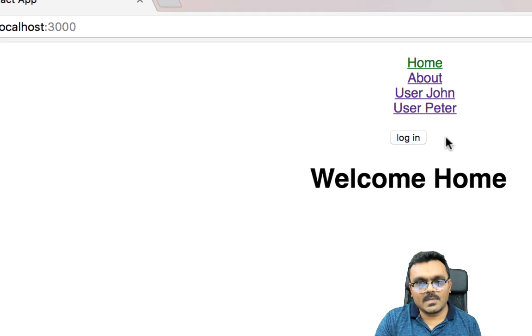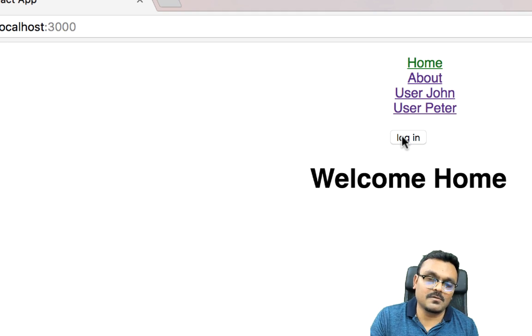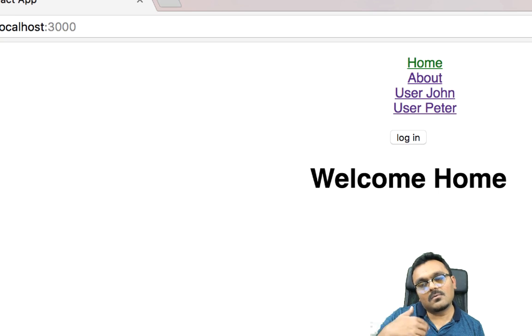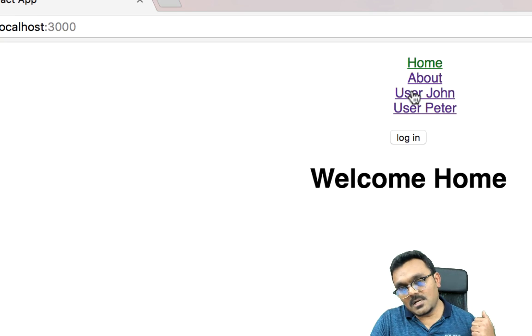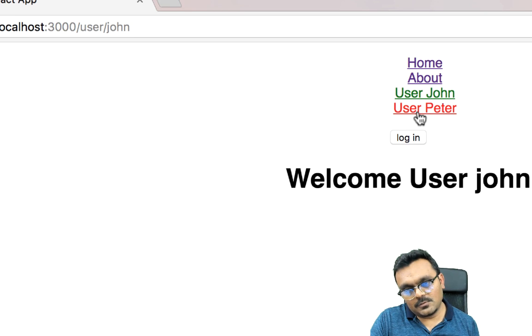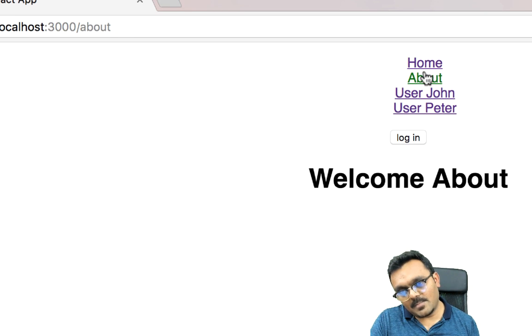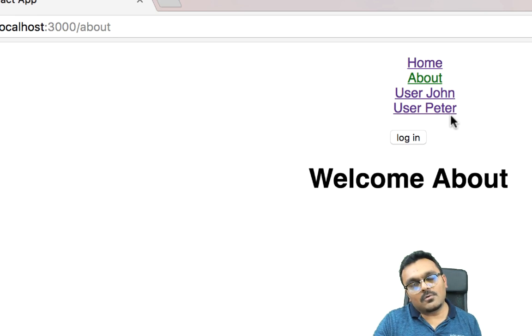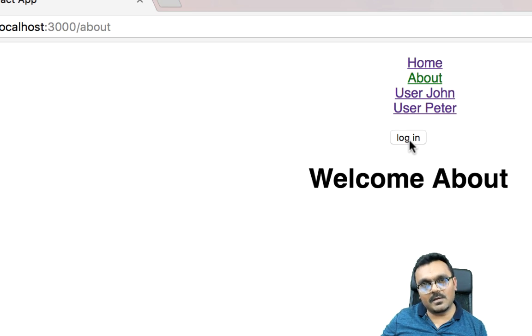Okay, so now I have this login button. So if I click on it, well, it doesn't do anything. But let's see if I try to route to user John or user Peter or about, it should prevent me from going to the route because I'm not logged in, right? And once I click on login, once I'm logged in, then it should enable that feature.